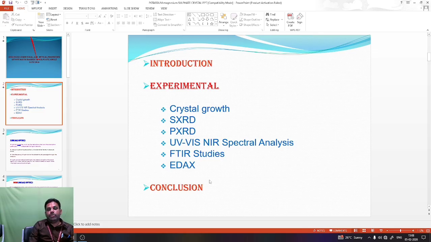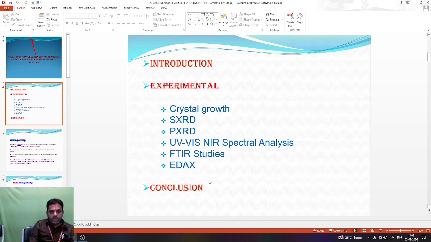The crystal structure we know very well, but morphology means the outside look, how it looks. It may look like a rod or a ribbon, or different shapes: rod, nut, wall, cylinder, cone. So how it exhibits the morphology is measured by some microscopic techniques. There are so many microscopic techniques available: SEM, TEM, FE-SEM and AFM.